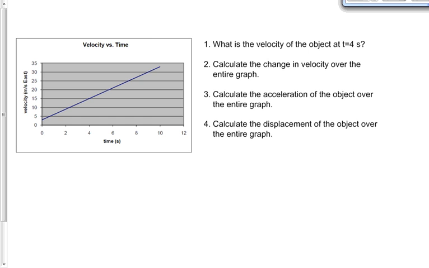Question number 1 here. This is an example that you have on the front page of the handout that I just gave you. What's the velocity of the object at t equals 4 seconds? Remember what I said for position time graphs. If you're looking for a variable that appears on the y-axis of the graph, what do you do? 3 words. Up and over. Okay, that's what we're going to do here, because we're looking for velocity, and velocity appears on the y-axis of the graph. So let's go up and over. At 4 seconds, we're going to go up. We're going to go over. The velocity would be 15 meters per second.